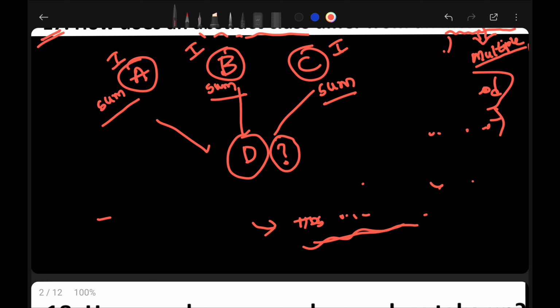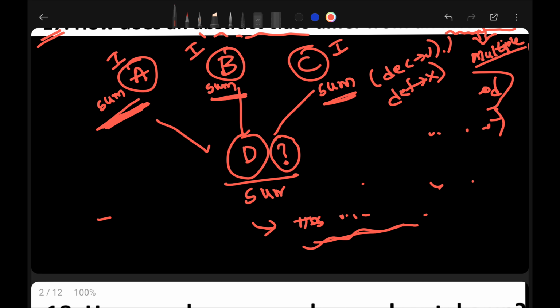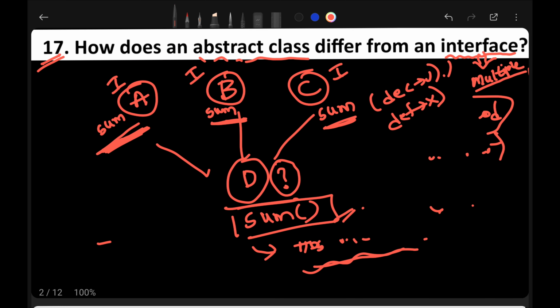But here the beauty is, if I use interfaces, none of the sums are defined. They are declared but not defined. So as I require, I can define sum here. Finish. There is no problem. That's why multiple inheritance is implemented using an interface in Java. That is the main reason. Now check it.